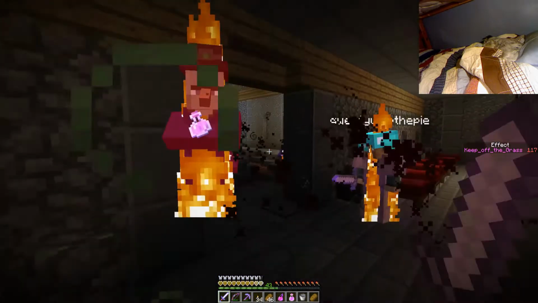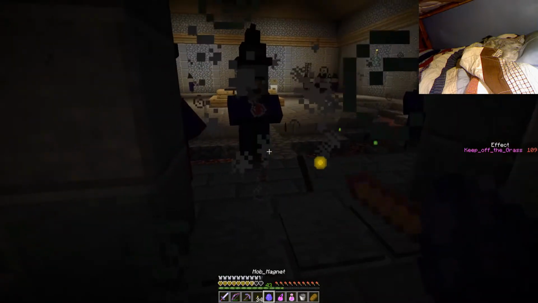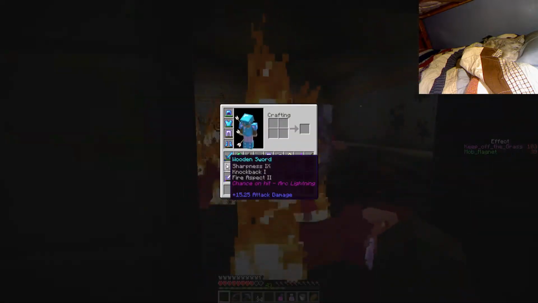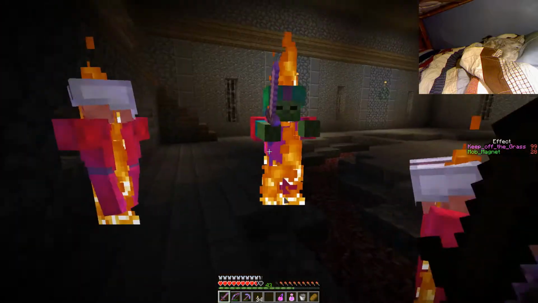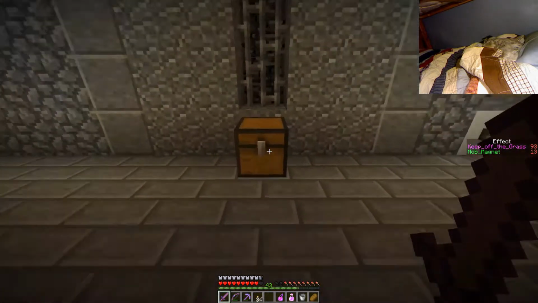Should have bought that mob magnet. I do have the mob magnets. Oh, well, throw down the mob magnet then. That'll help us out. Okay. We'll get them all in one place. There we go. Actually... See? That made things a lot easier.